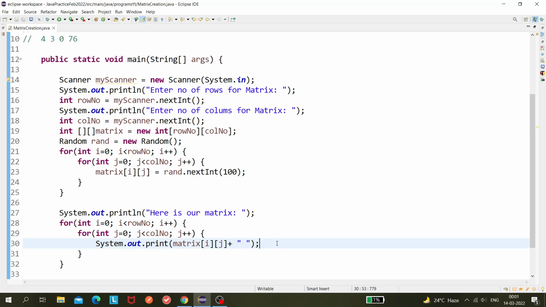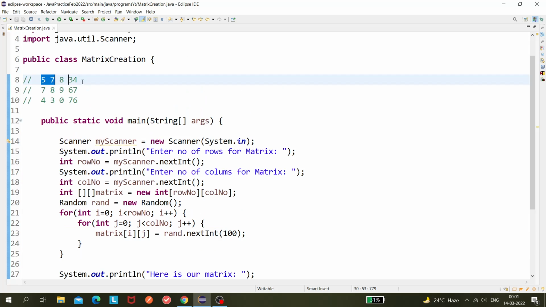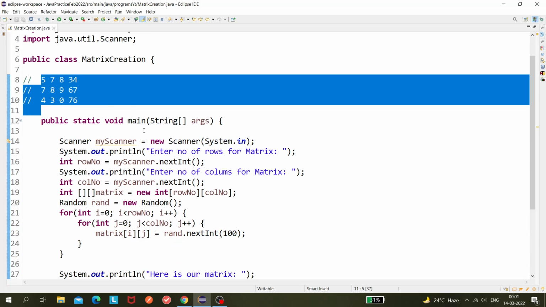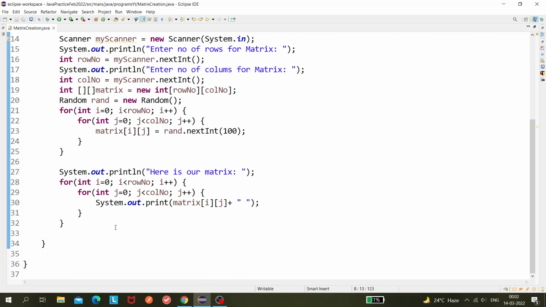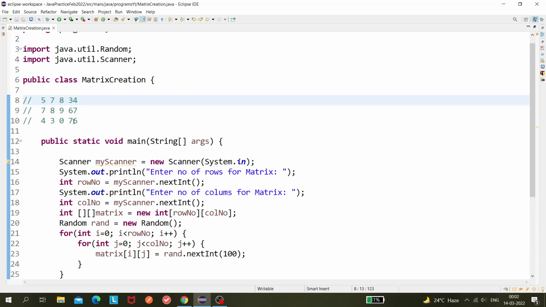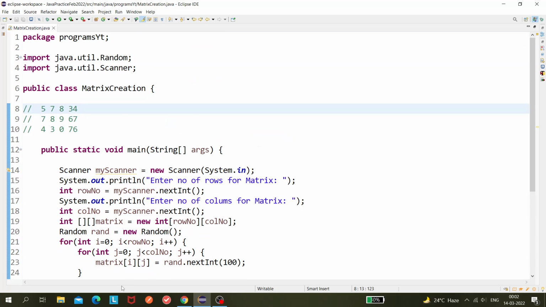Okay, so let's say these values are coming from this random class. Actually, for the zeroth row, first i equals 0 and j equals 0.